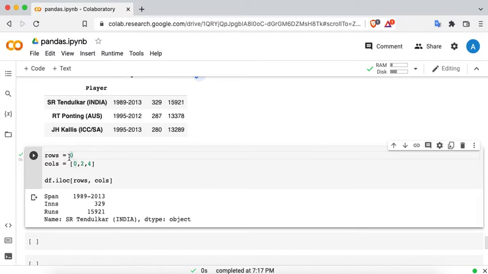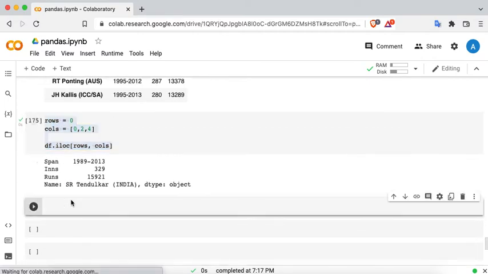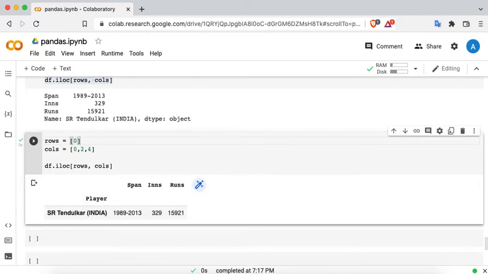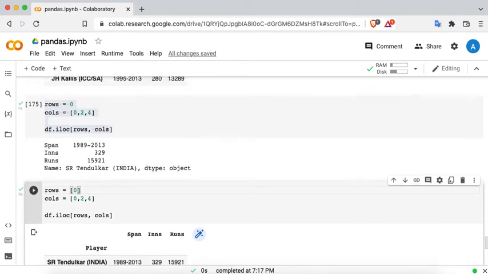To make this a data frame, you apply square brackets, our trick, and then it becomes a data frame. So whenever there is a single row or a single column, be it a label or an integer, the output is a series, and you use the trick of square brackets to make it a data frame.